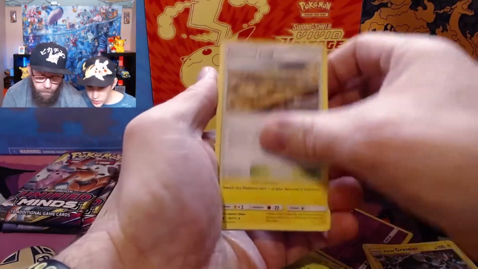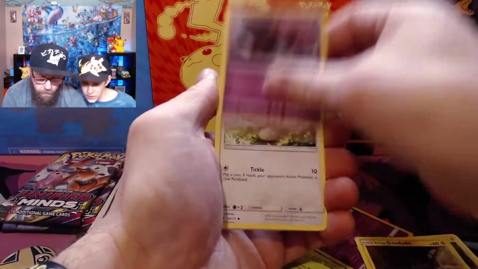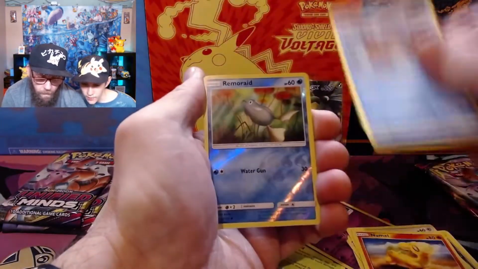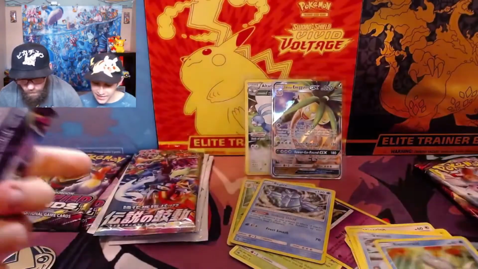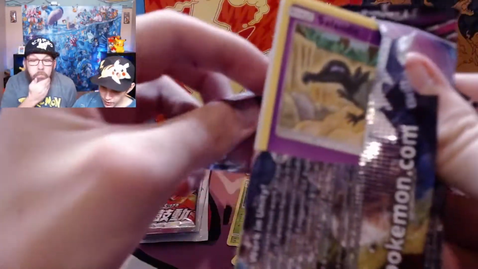All right, Graveler, Feebas, Geodude, Numel, Swinub, Remoraid, and Regice. Hey, we got another holo. All right. Hey, we're doing all right. These holos are okay. You can't complain about a holo.